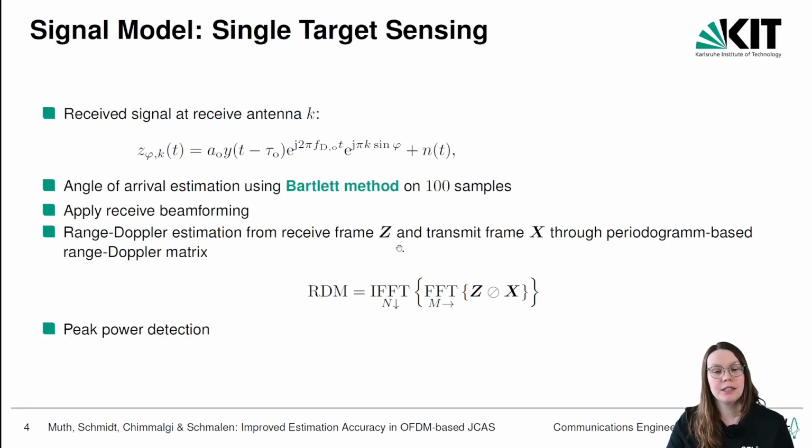So from our receive frame Z and the transmit frame X, we perform an element-wise division, and then we apply a 2D FFT basically to get our range Doppler matrix. And afterwards we apply our peak power detection.